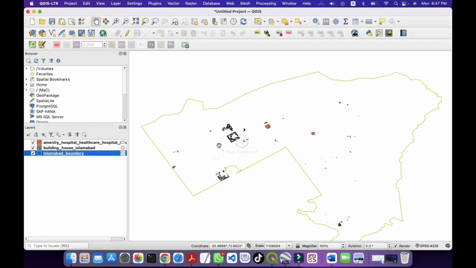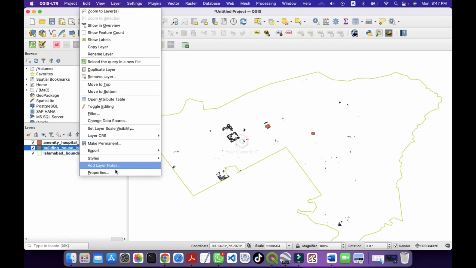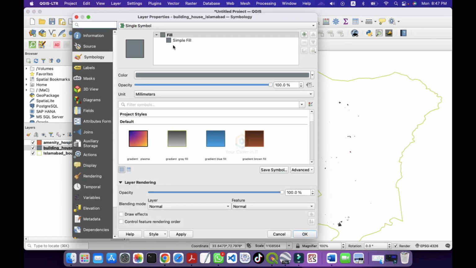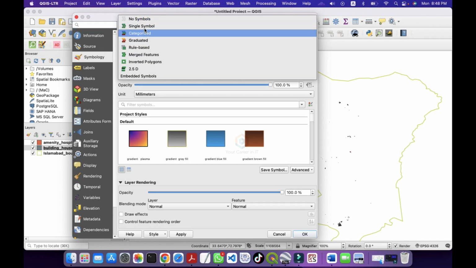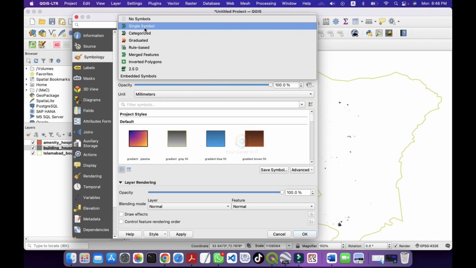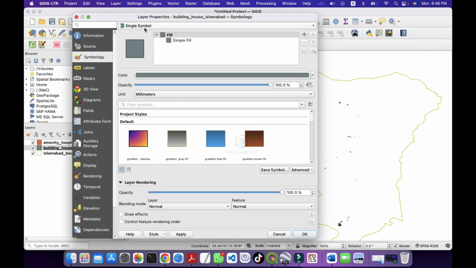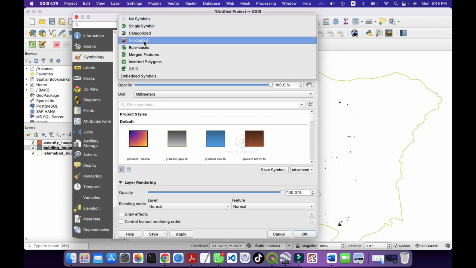Okay, for the building layers, use a categorical symbology. Click on properties. Here you can change the symbols: single symbol, categorized, graduated, but for now I'm using single symbol. If you have additional attributes, you can use the graduated symbol to visualize data like building height or occupancy.